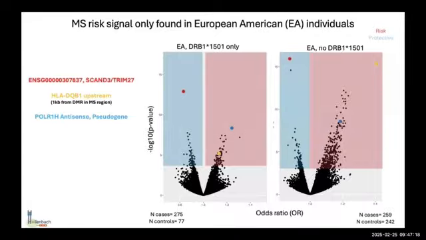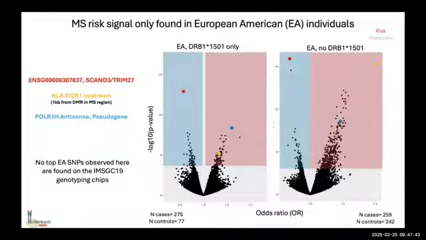And so now we were just talking about signals that are found in both African American and European American populations. Now we look at some examples of ones that are only found in the European American group. As you can see, some of these are actually some of the strongest signals in the European American group, and we find 3 examples of this as well. And these also were not found on the genotyping chips.